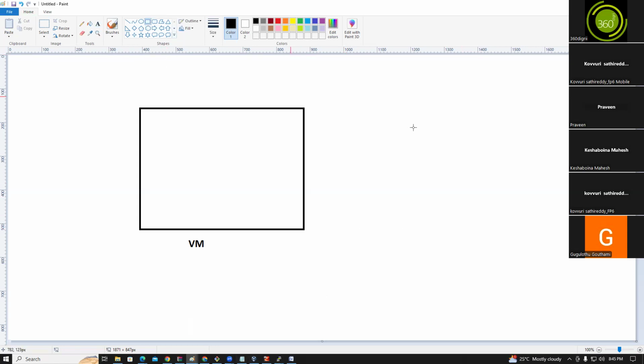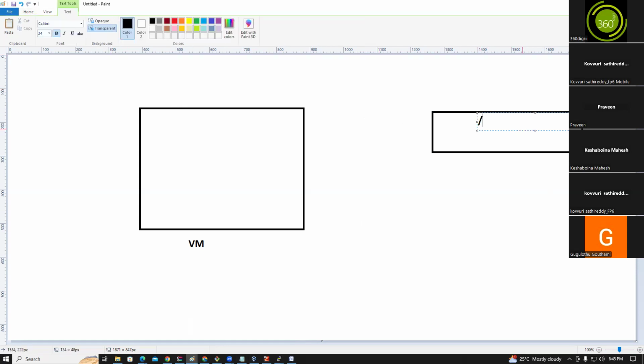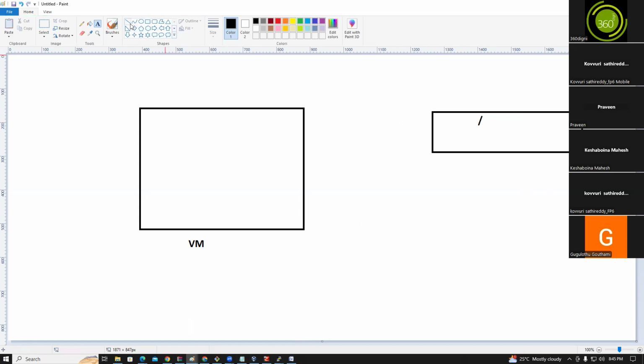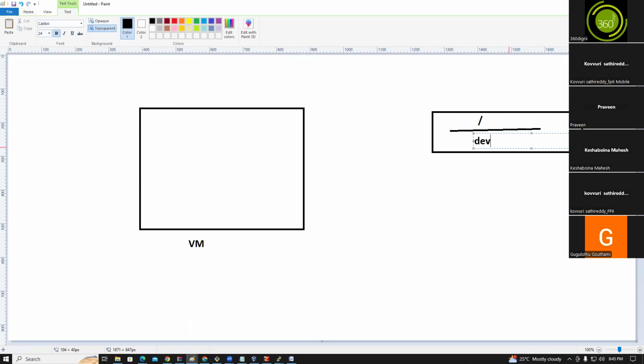In the file system hierarchy, in which directory are the devices added? Slash is the top directory for all the directories. And in which directory are the device files available? Which directory, guys? /dev. So dev is nothing but devices.